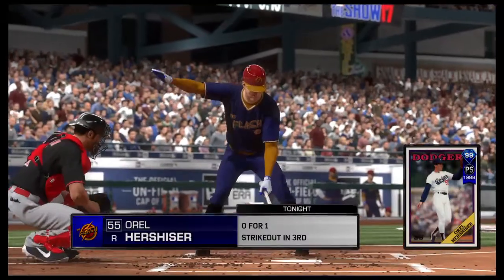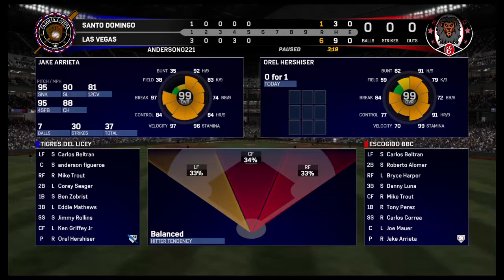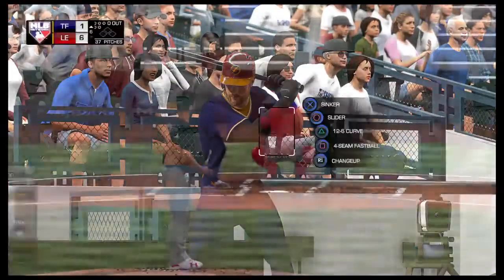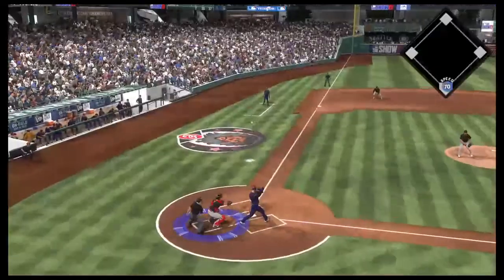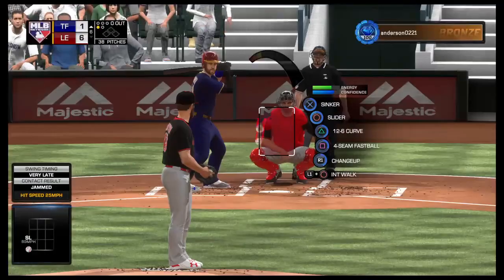Stepping in and ready for another shot, Orel Hershiser. He'll try and do what he can to work toward cutting into this big lead. Bryce Harper will grab a bat and lead things off here in the top of the 6th. Bat explodes as this has popped up, and this is going to wind up a foul ball.